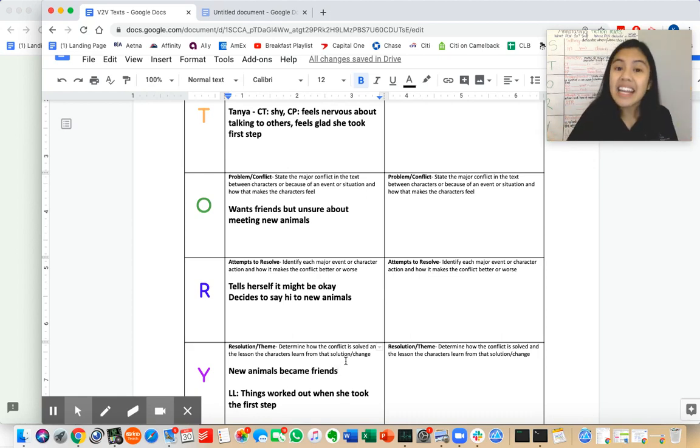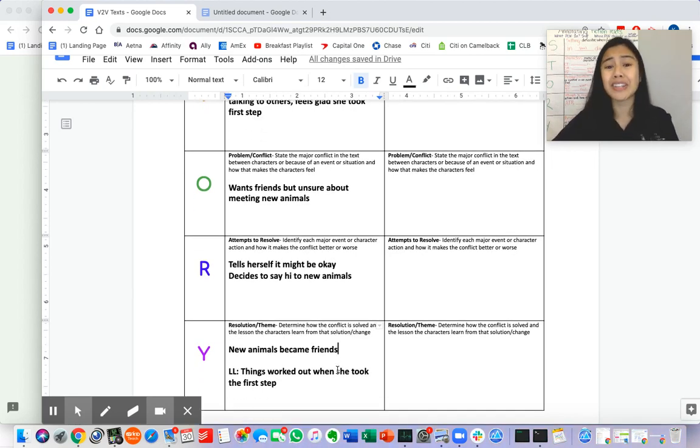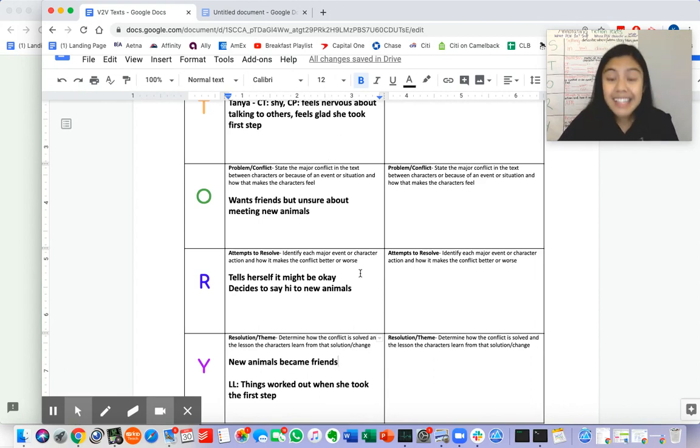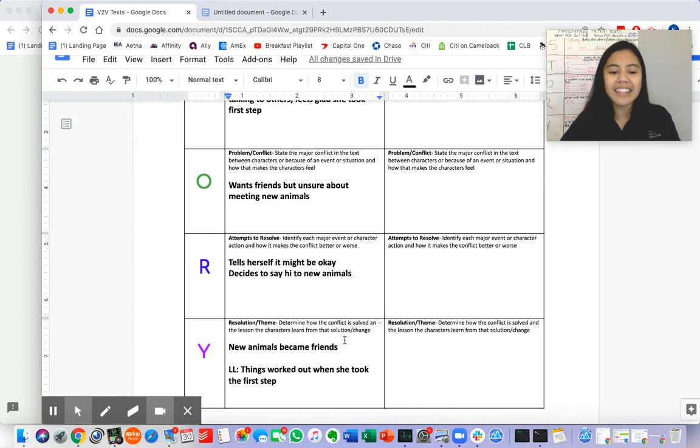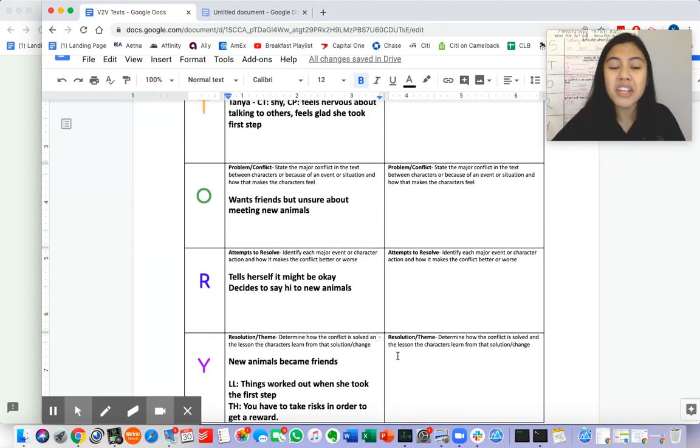Remember, as a good reader, I need to make sure that the lesson the main character learns applies to the whole world. So I'm going to think, what is the theme? How can I apply what Tanya learned to my world? Because I don't know about you scholars, but I'm not friends with fish like that. Well, because Tanya took a step in doing something that she thought was scary and she was nervous about, but she still achieved her motivation, I can learn from that you have to take risks sometimes in order to get a reward. ELA Masters, if you need to pause your videos and make sure that you update that T box and you add in the why to what you already wrote in your planners, go ahead and do so now.